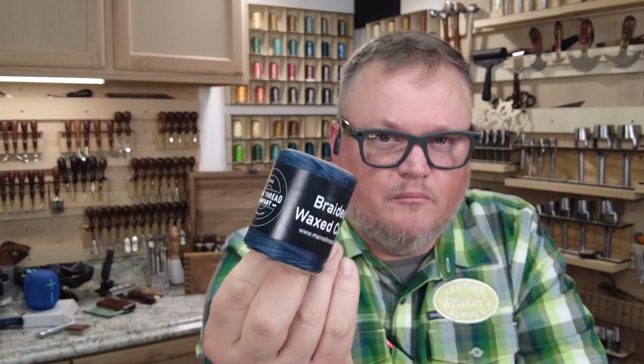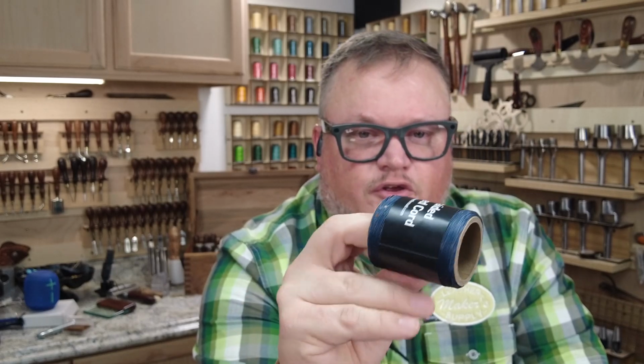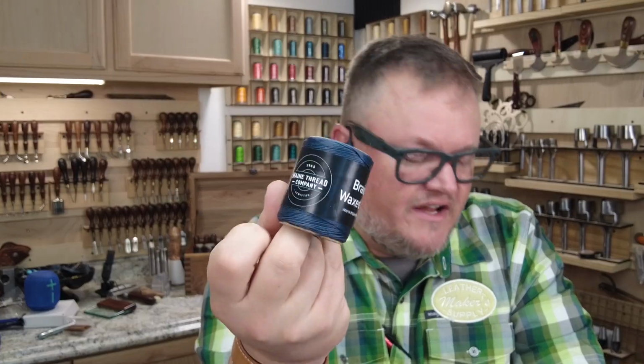And then I'm thinking, just to tie the blue face of that watch in, I might use this navy blue Maine thread, 0.020 size. It's their new waxed and braided thread. Really great stuff. I intend to carry this in our store. We have a little bit of it right now, but I really need to get on the ball and carry a lot more of it because it's an amazing product.